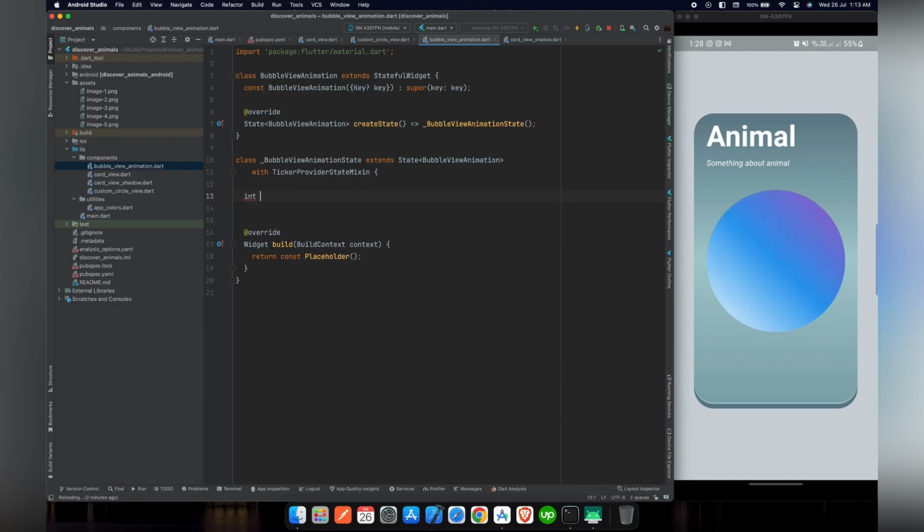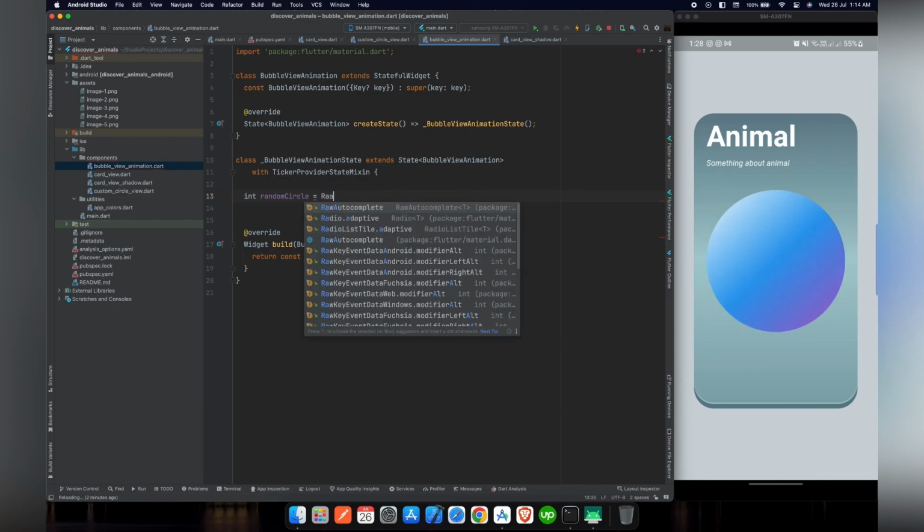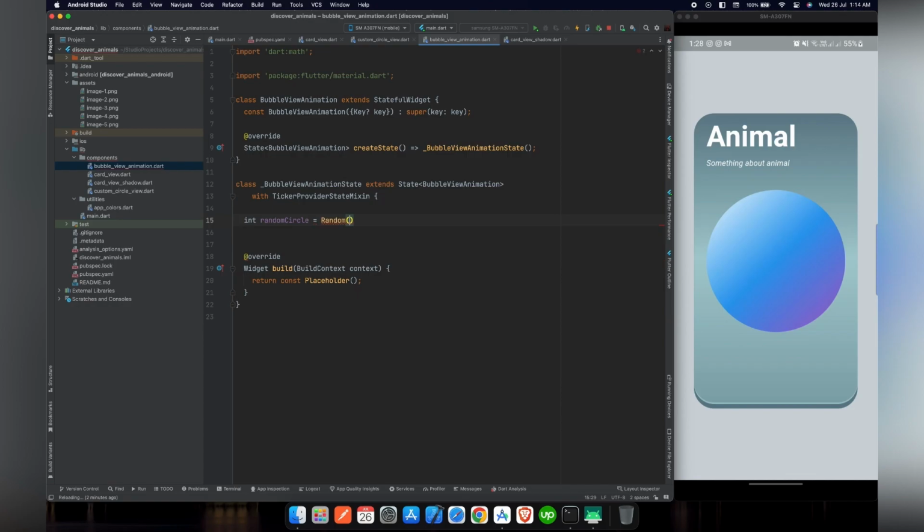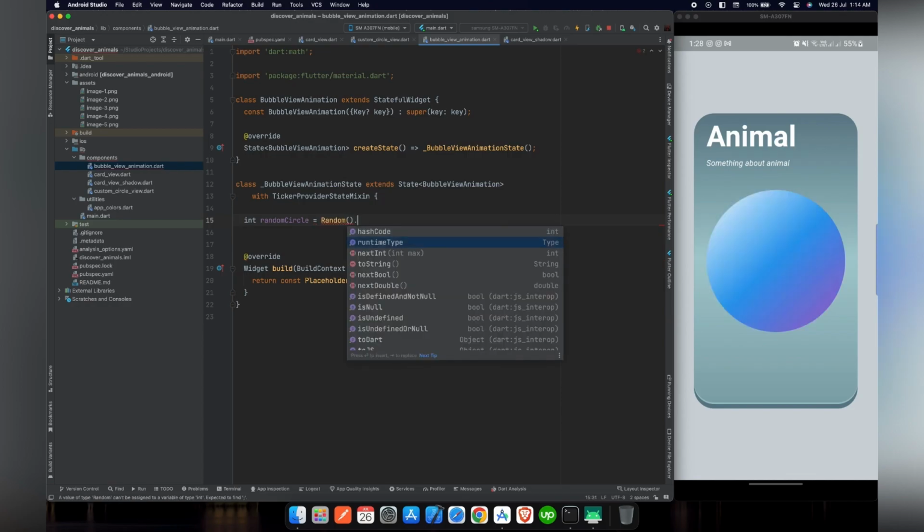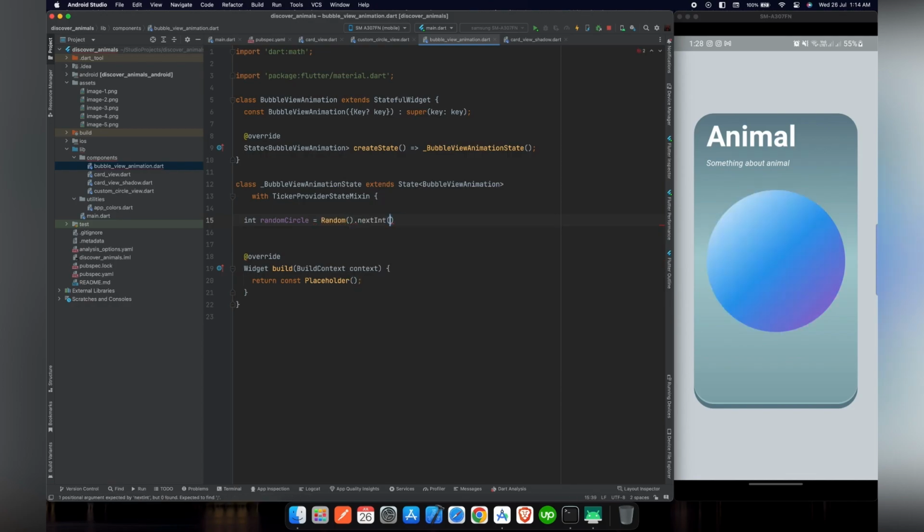So now let's create the methods we are going to use. First of all, we want to get a random number of circles on the screen when we animate them. For that purpose we will use the Random class, which is part of the Dart math library. If we use its method nextInt and provide a digit inside it, for example 7, it will return an integer between 0 and 6.